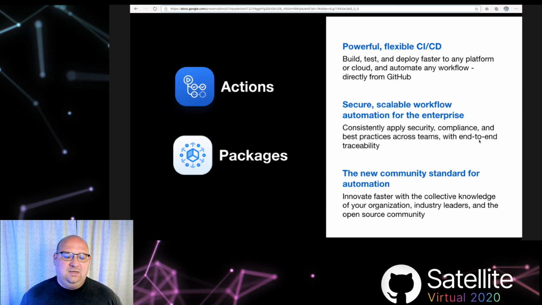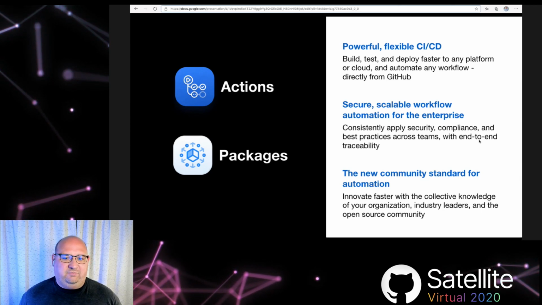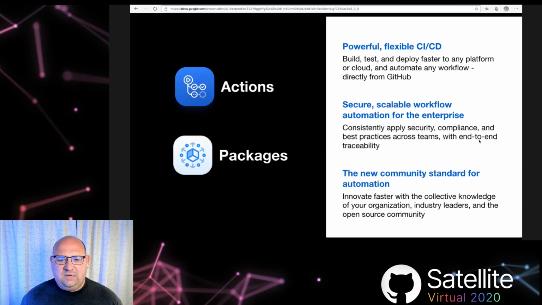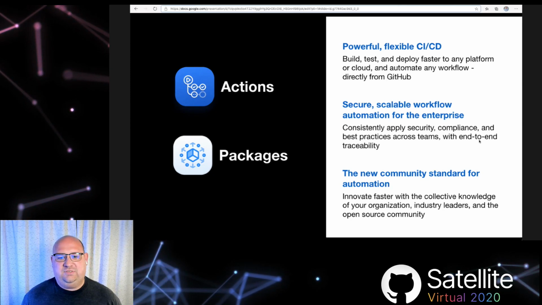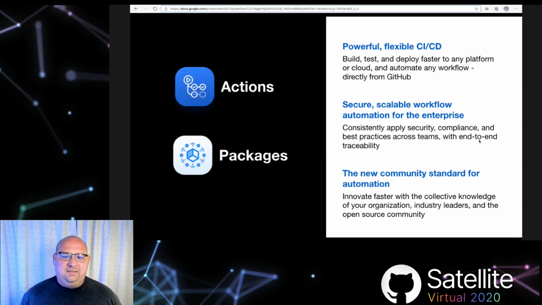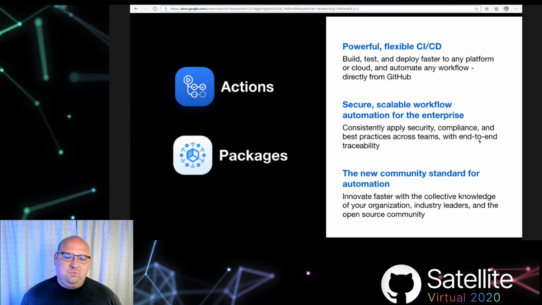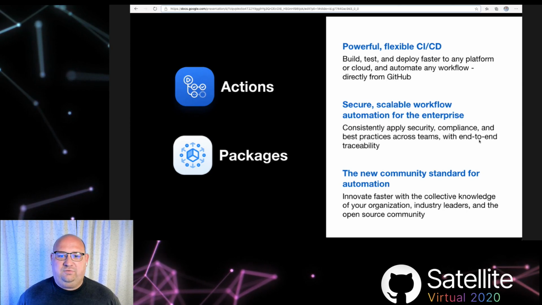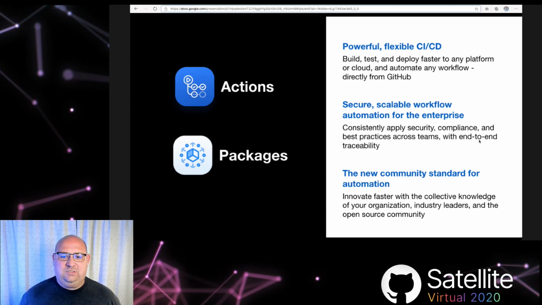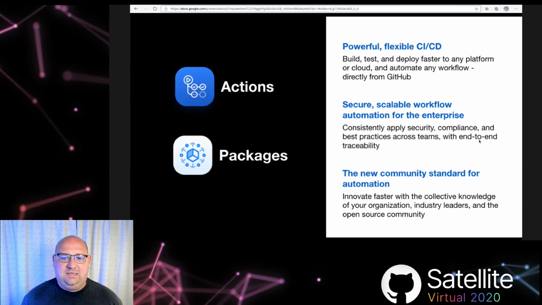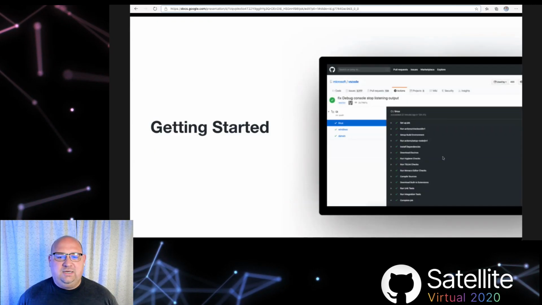And you can see this in action through the wide variety of events that we support. Everything from triaging issues to labeling and categorizing pull requests and other incredible things that I've seen the community do. And finally, that community aspect. We want to enable our community to take advantage of these automation workflows and reusable bits in the same way that we do in our applications by taking advantage of open source libraries that have been created by other members of the community.